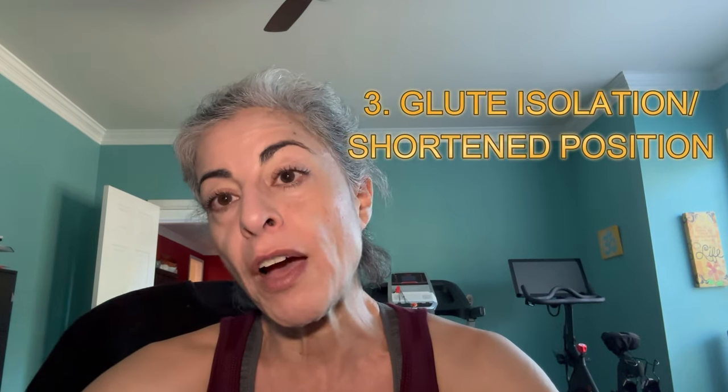The next movement — an important part of any glute program — is glute isolation movements. These could be kickbacks on cables or a dedicated machine, though with cables you can do many different variations to get the glute med, glute min, and different parts of the glute. Anything focusing on an isometric hold of the glutes in the shortened position works here, including hyperextensions with a plate or dumbbells — round through the back, lift up, and squeeze the glutes. Hip thrusts or standing hip thrusts also fall into this category; my gym recently got a standing hip thrust machine that I absolutely love. It feels so different from horizontal hip thrusts — I really like the standing one. That's the third category.